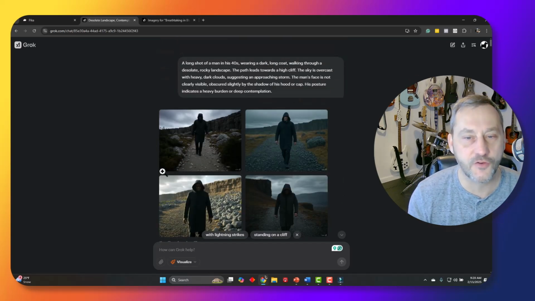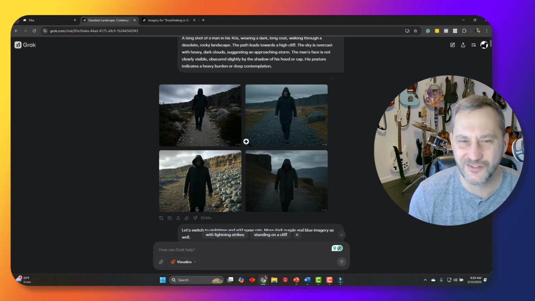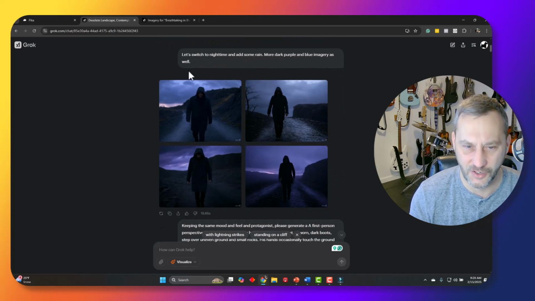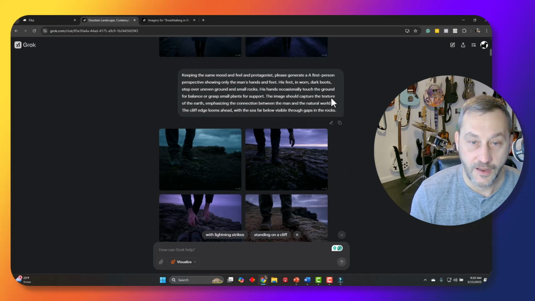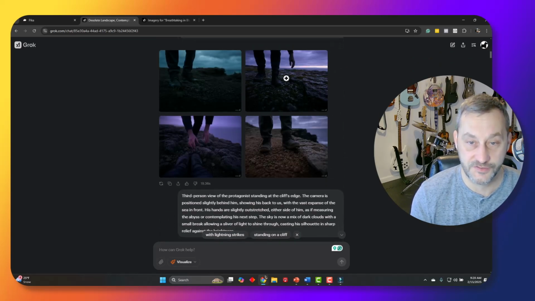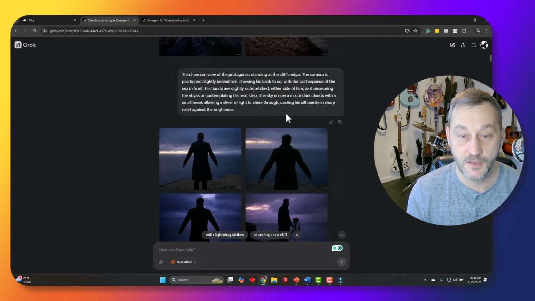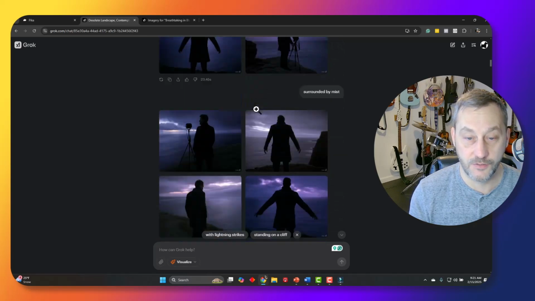And what I love about Grok is it gives you 4 image examples every time, so you can kind of tell if it's in the right direction. And I was like, these are good, but I want it to be a little more nighttime, a little darker. So I ended up going with a couple of these, so that's really good. And then I wanted just some more images of this person walking up to the cliff. So as you could see from that video I showed you earlier, there's a few of them here that I did end up using. So I would go through and save those.